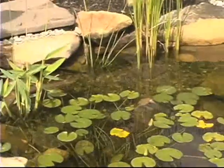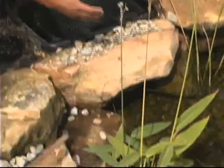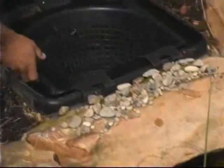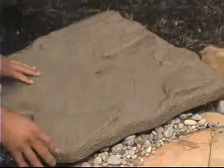Now, let me explain to you the components of the pond, the mechanical filtration. We have a skimmer over here to the side. You can see the lid, lift it right up, have a pump in here. Notice the water skimming into the skimmer. That's for any leaves or debris that get in the pond. Skims over to this area. There's a little basket here. They just lift it out, dump it, put it back in. Real easy right there. Put the lid back on.